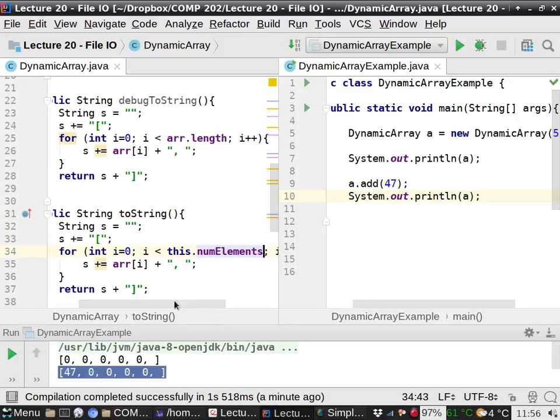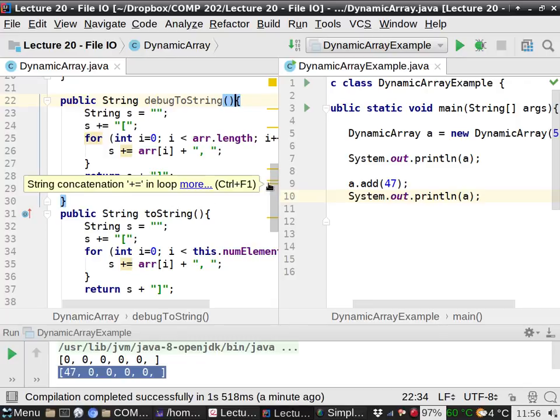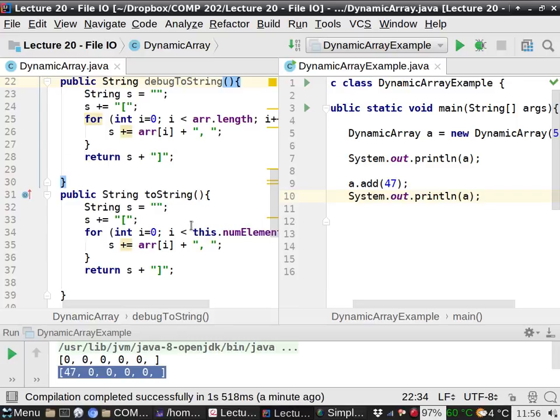So again, I copy and pasted. So we have one toString method, debug toString. This won't be automatically called. This is so we can look at, okay, where are our numbers? Where are all the empty spots? And we're changing our toString method to just go up to the number of elements.